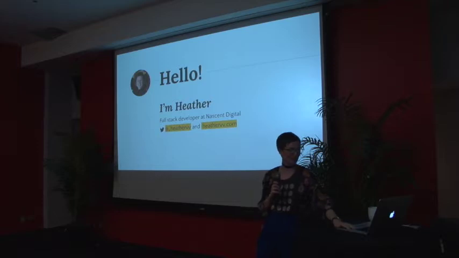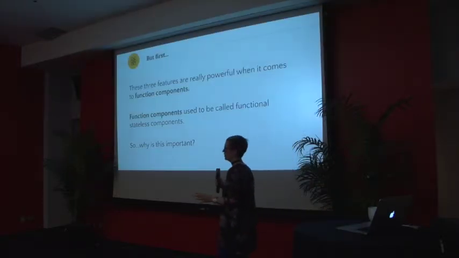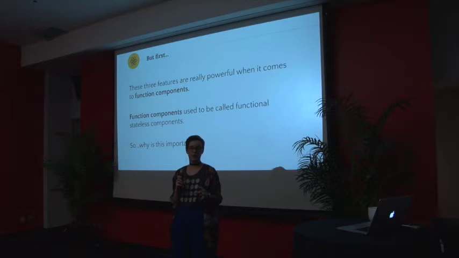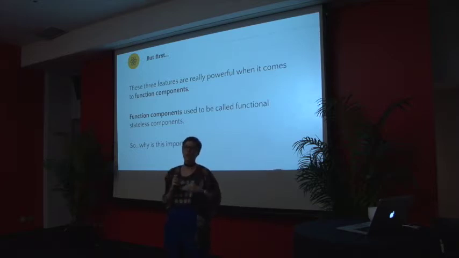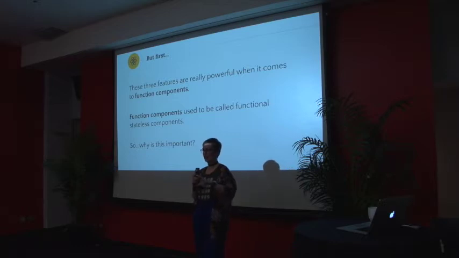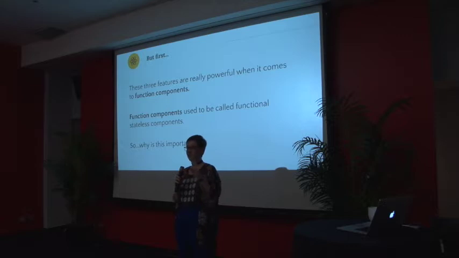We'll get there. So the first thing I want to talk about, before we get into these cool features, is function components, which React, or we as a community, used to call stateless functional components. But with the addition of these new features in React 16, React is moving away from that naming because state exists in function components now. So the reason I want to talk about that is because I've geared these 3 features around that. At least 2 of them, hooks and React Memo, exclusively work with function components, but Context API also gives us a better reason to use them.